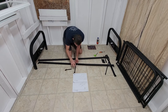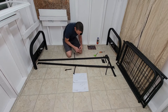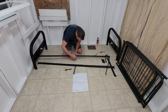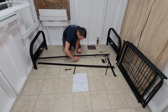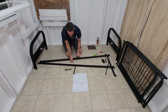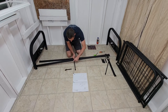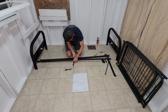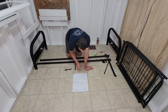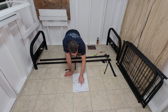You should be able to hand tighten these all the way. Not the ones with the nylon threading on the nut, but these ones you should be able to. And then we're going to tighten that up with our Allen key. This is not going to be the sturdiest futon in the world.